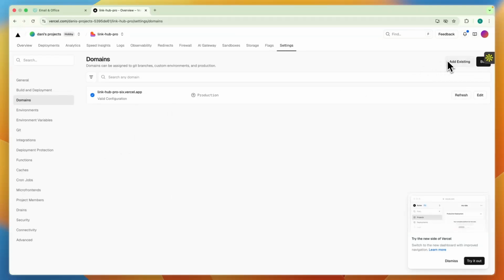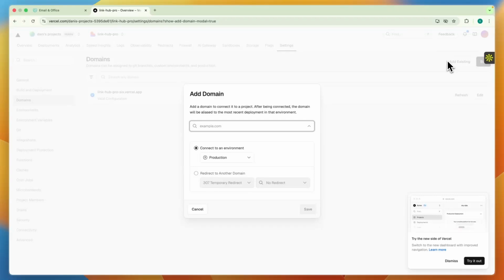For example, I'll use this one. Then here click Add Existing, since we already have a domain, and here type in the domain you want to connect. So that's the domain that you own on GoDaddy. For me, it's this one. Then I recommend turning on also redirecting to www if there is no www typed, because many people search for this and this is what it should lead to. From there, click on Save.